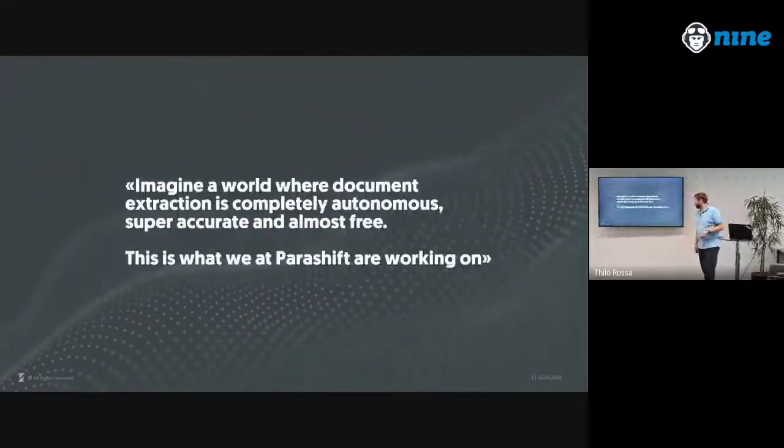Today, our vision looks a little bit different. We want to create a platform for document extraction, but also classification, which is super accurate, fully autonomous, and almost free. So get the human out of the loop. If you have an invoice, a contract, a correspondence, you want to upload it somewhere, and you just get the data back in a structured format. And you don't have to see if you need to correct anything. It just works out of the box. That's what we are working towards. We are not there yet. Otherwise, we would be a little bit bigger. But that's more or less our vision.